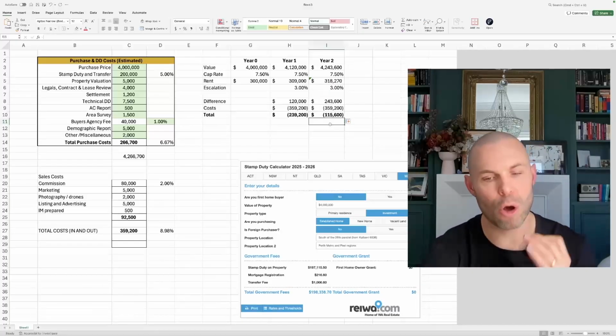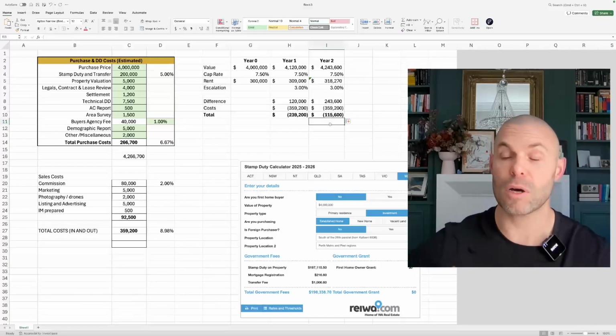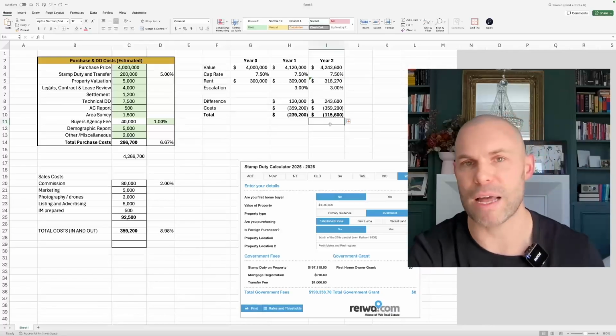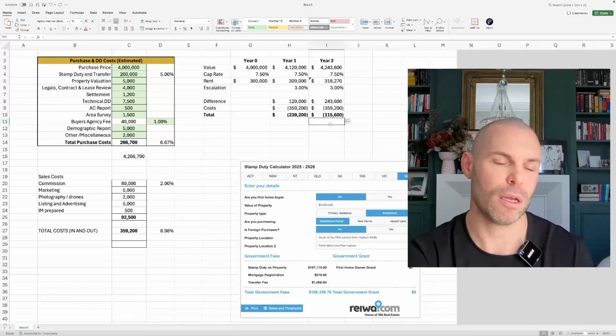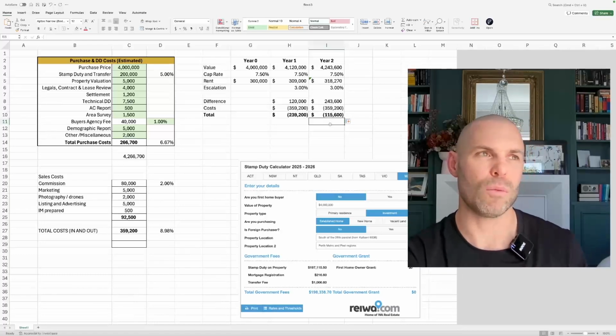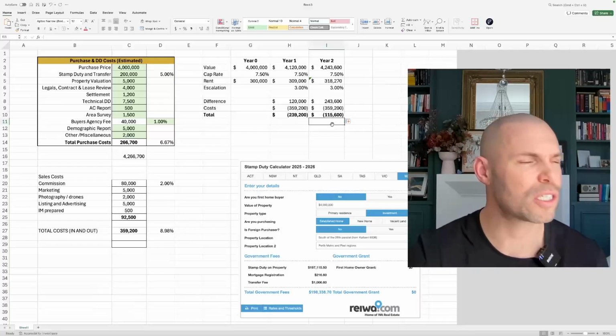Now, if you're going to own an asset for 20 years, well, then that means nothing to you because your time horizon is long enough that you can absorb that slight deterioration in your capital value over the first year or two. But what I think is, well, wouldn't you rather add value during your first 6 months if you can? And there's so many ways of doing that.